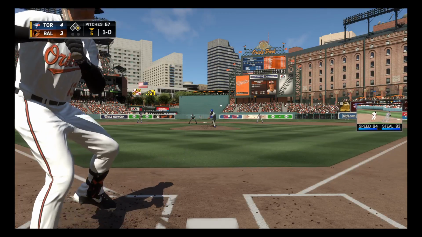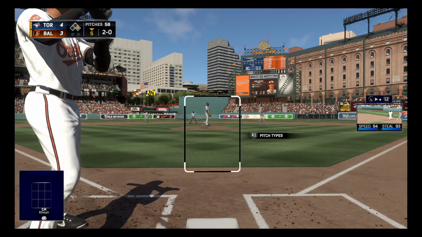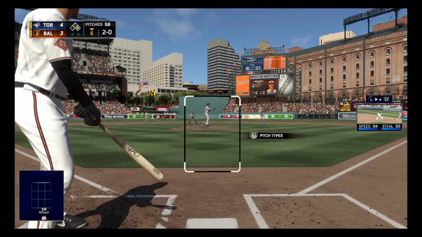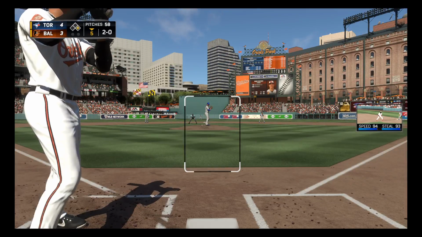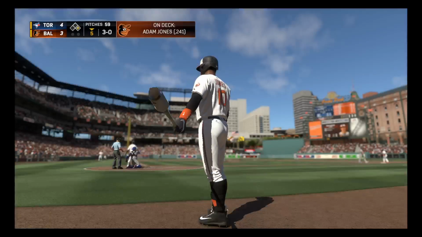One-oh count. Here it is. Check swing, no swing, says the home plate umpire. Ball 2. 2-0 pitch on the way. Down low, and the plot thickens here.